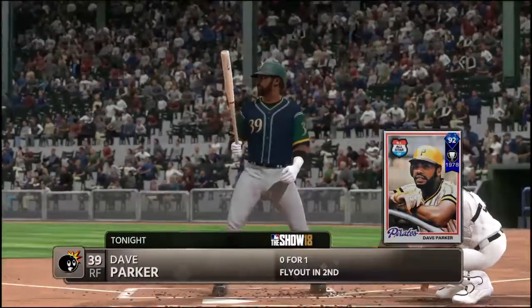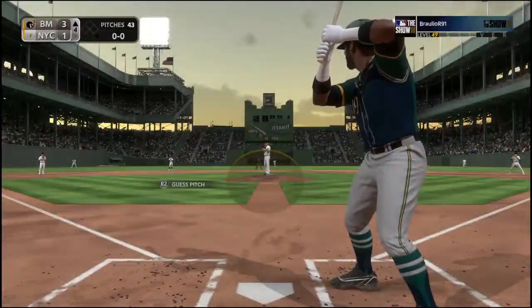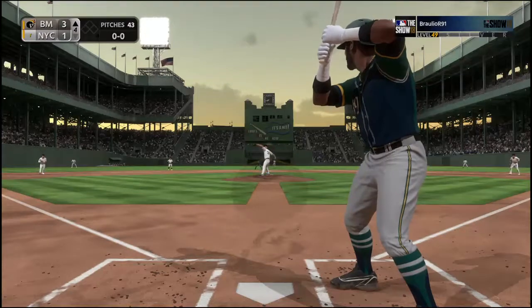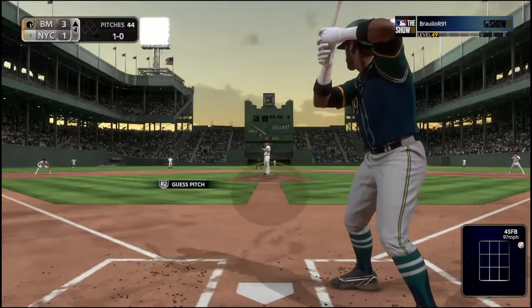Riding in once again, Dave Parker. Flied out in his first at-bat, so make him 0 for 1 so far. One of the keys to securing a win, they want to keep the pressure on and try to build that lead as much as they can moving into the later innings.